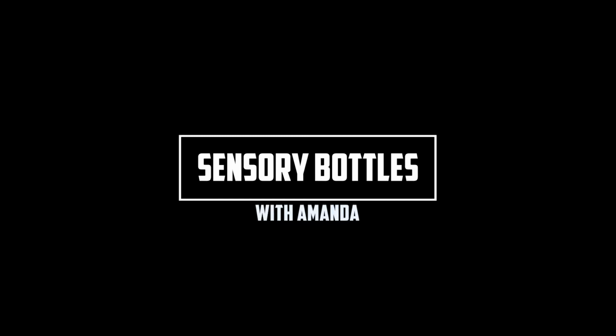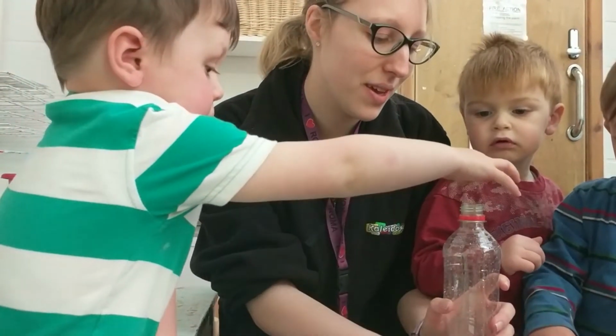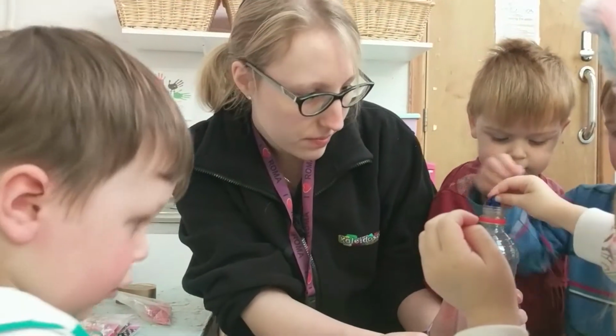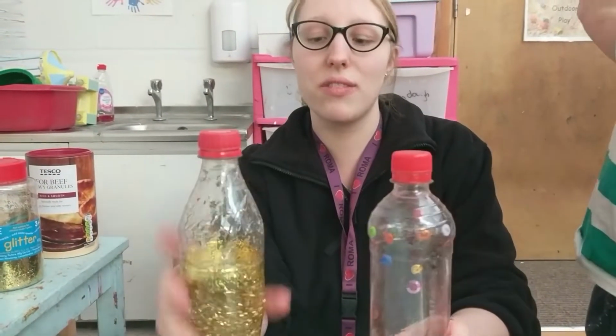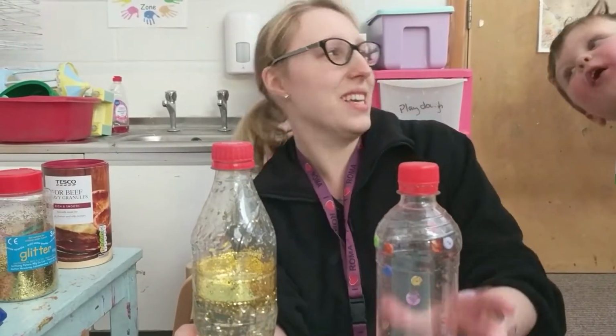Our next activity is making sensory bottles. A really good activity to do at home. All you need is bottles or junk and things that make noises or sound, rice, pasta, and you can make lots of different things, ones that make sounds, ones that are shiny, and they're really good for exploring and learning through play. One that we're going to paint on.